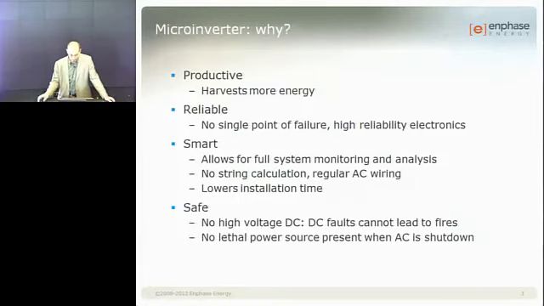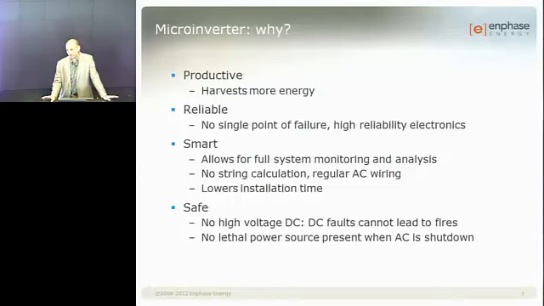So safe, we already talked about high voltage DC and the fact that there's little power source present when AC is shut down. When you have a fire in a building, the fire department, they're not very happy with solar because they know that on a regular solar system, there's no way to shut it down. If you go on the roof, you sometimes have a DC disconnect, you can interrupt that, but the first thing that firemen do when they go on a building is cut a hole in the roof with a chainsaw, and they don't know if they're going through conduits or high voltage DC or anything.